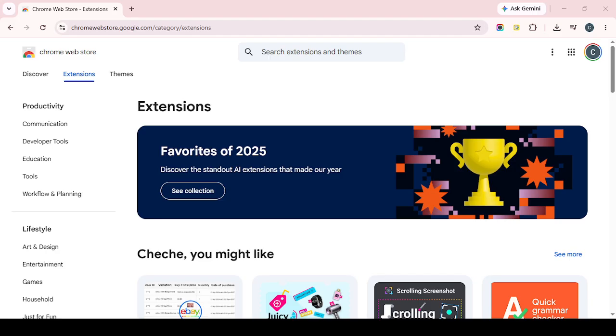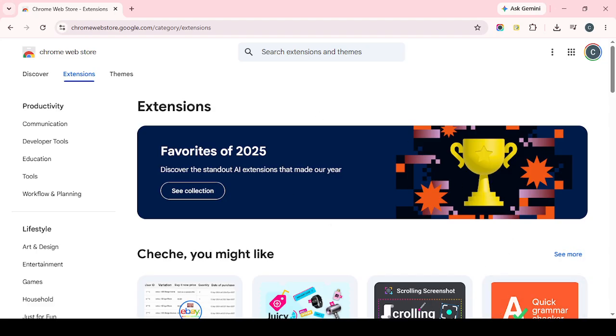If you're running TikTok ads or tracking conversions on your website, it's important to make sure your Pixel is working properly. The TikTok Pixel Helper is a simple browser extension that helps you check whether your Pixel is firing correctly and whether events are being detected the way they should be. This can save you time and help prevent problems with campaign tracking later on.